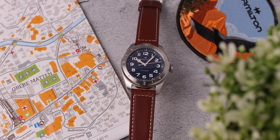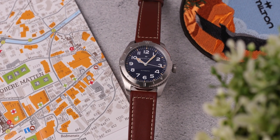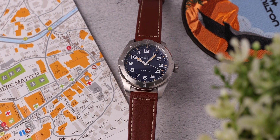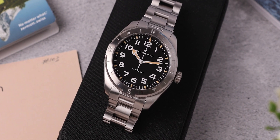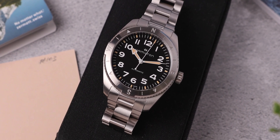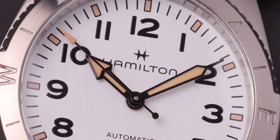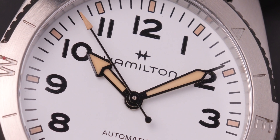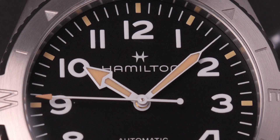I honestly love this movement. They are always way more accurate than factory-guaranteed accuracy values. We have a sapphire crystal at the front. Hamilton added an AR coating, which we rarely see from the brand — good job, and I believe they listen to their customers well. A clean military dial design with Arabic numbers and bold handset. The hour hand is now an arrow shape, which I think is a nice touch, considering you will use it along with the compass bezel to point with.